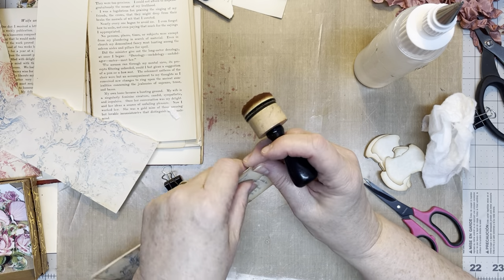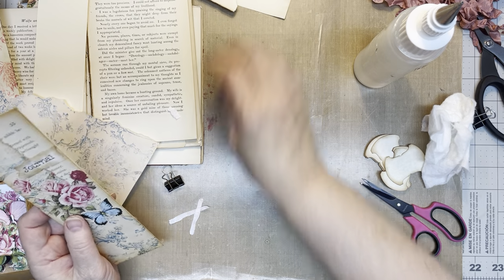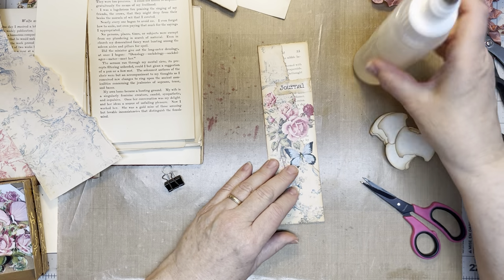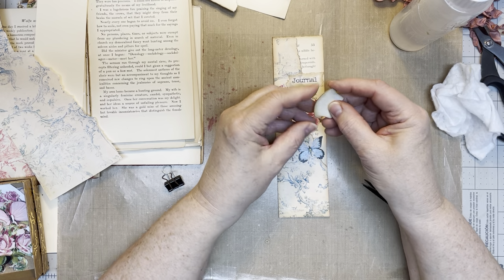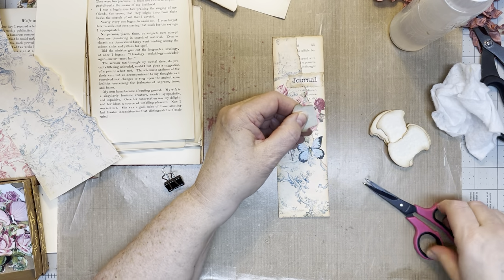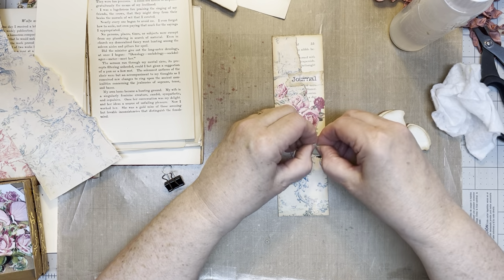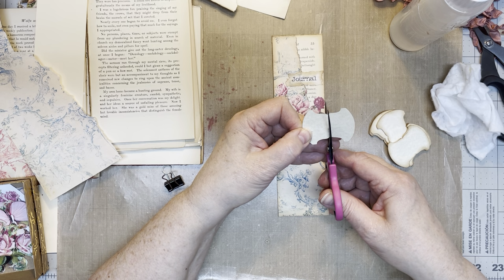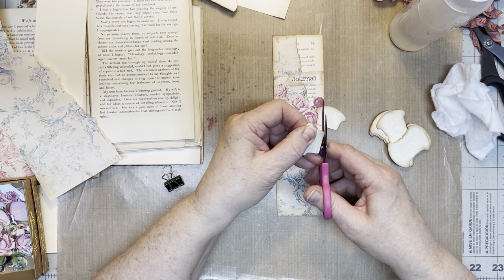At least 14 or 15 inches high over here. It's not as convenient here to dye my papers, color my papers the way it was. So what I'm going to do is fold one of these over these little whale tail tabs, but I'm going to just trim the edge, or just maybe cut on the fold, which isn't even here. Okay, I'm going to try to cut on the fold. I'm going to just round this a little bit more.